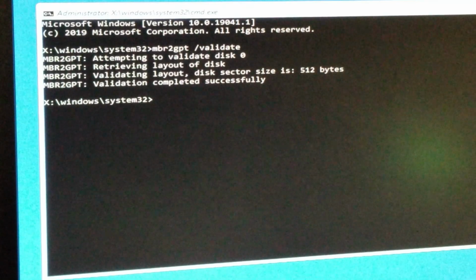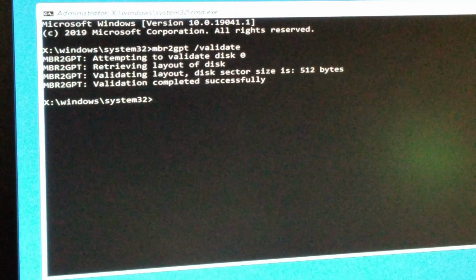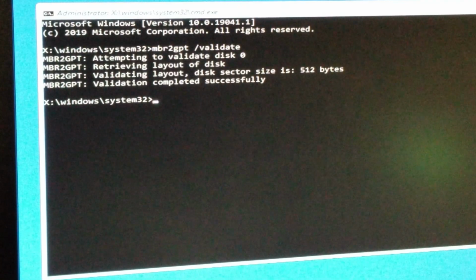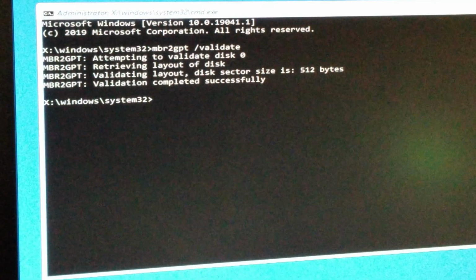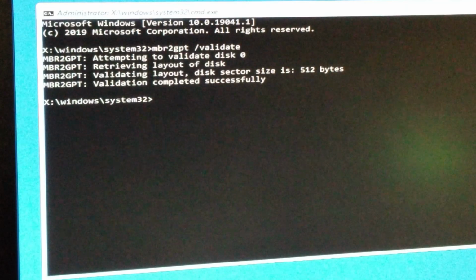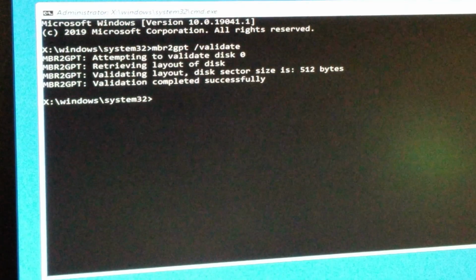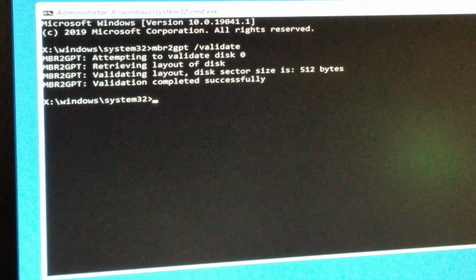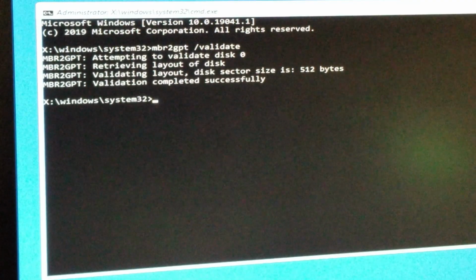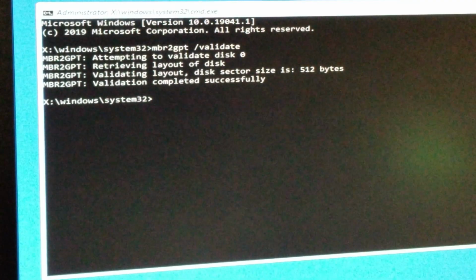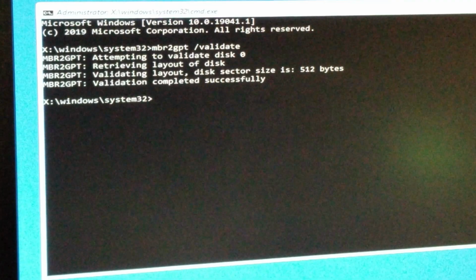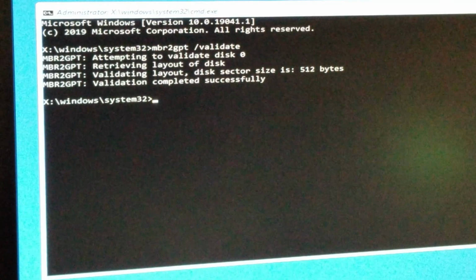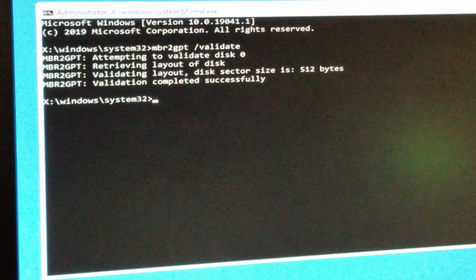Now keep in mind, if you see any error messages at this point, your disk or your system may not meet the conversion requirements. So far we're good in this example. Yours, you may not be, so just keep that in mind. There is another thing you can try. You can type in mbr2gpt /validate, same as we did before, but then add a space and /allowFullOS, A-L-L-O-W, capital F, small U-L-L, all lowercase otherwise. But we don't need to do that, so we're going right on to the next step.